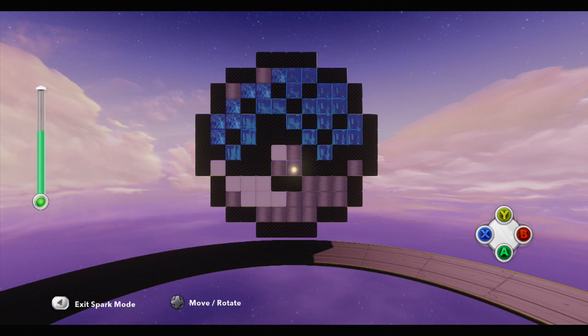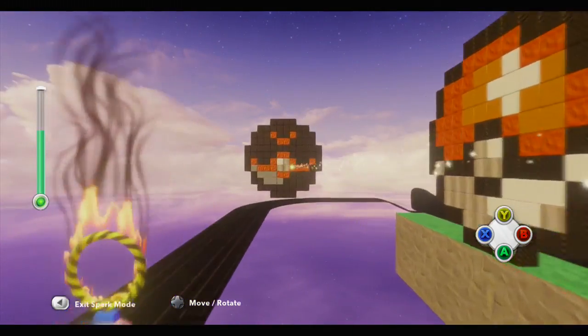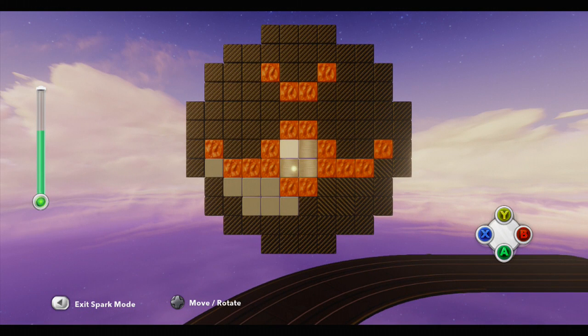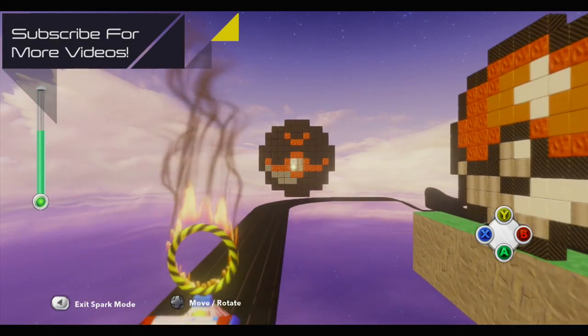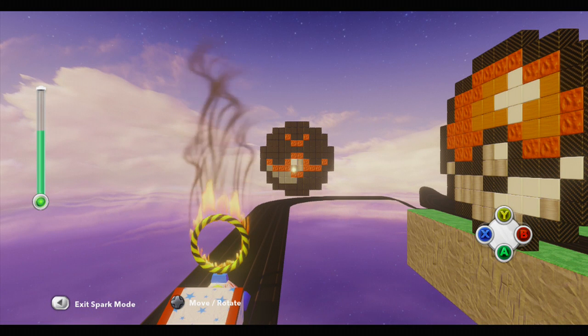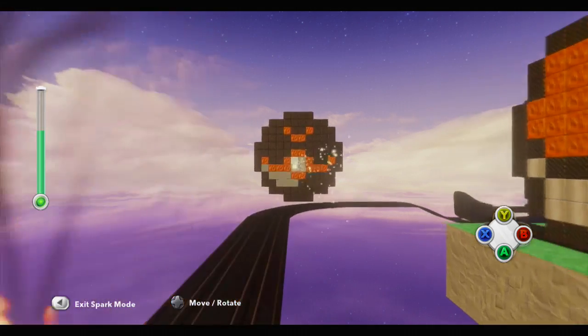But this one I think turned out really cool. My favorite one is actually back here. I like the look of the black and the red together. This is definitely one of my favorites out of this whole map. I think the black and the red look really awesome, especially if you back up and you can't see the lines as well, like right here. I think it looks really cool when you're driving up, especially going through the ring of fire to the bottom left. But I like that one.